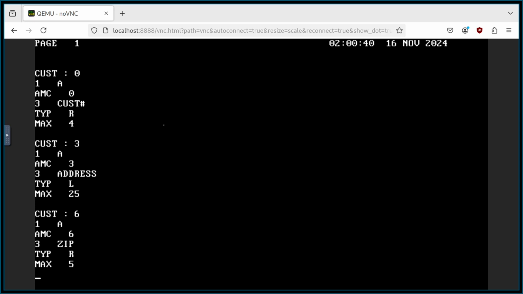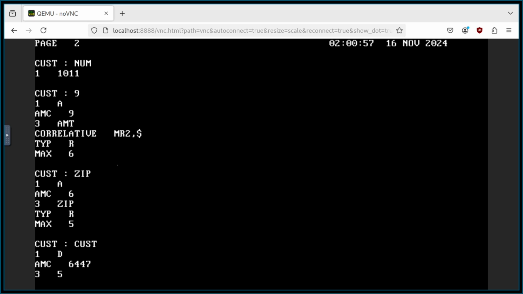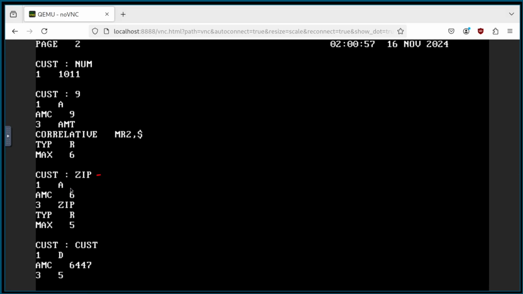And the way it's done here in the Pick system is every attribute is actually defined twice, once just with the number, and then again with the name, so that we can use names that humans might remember when we're writing those queries. So here, for example, the zip column is called zip, this is the type it is, and the AMC means, where do I find it?